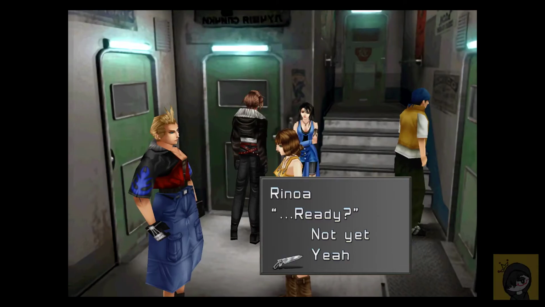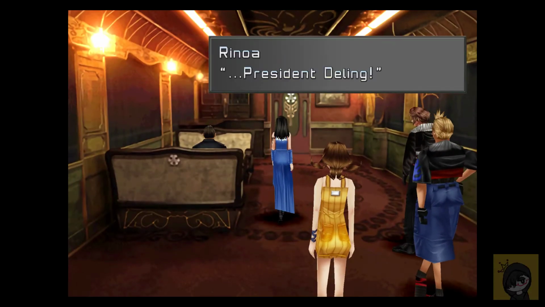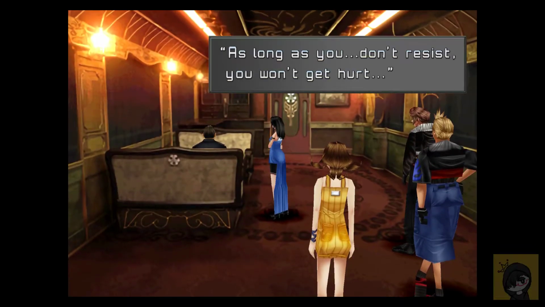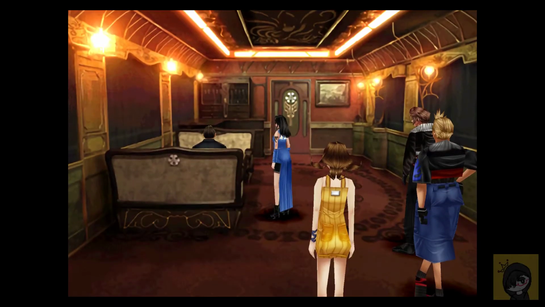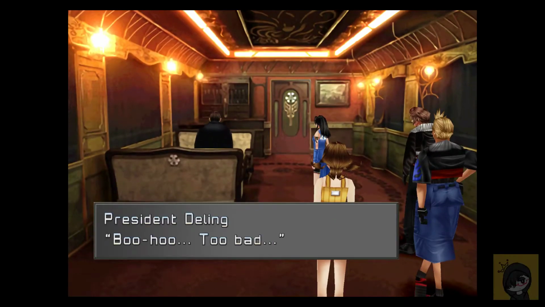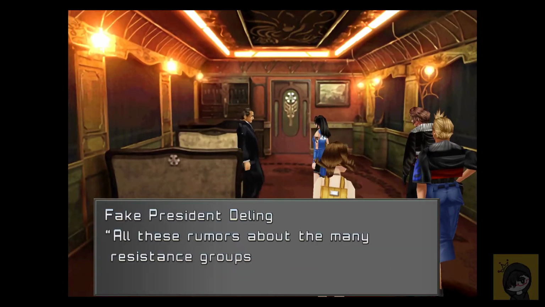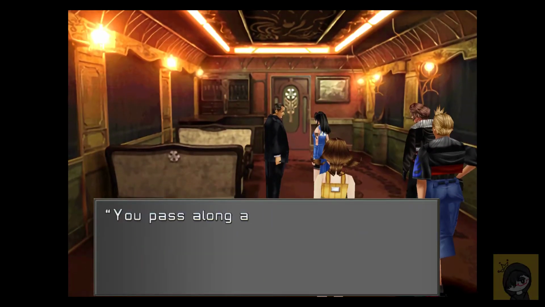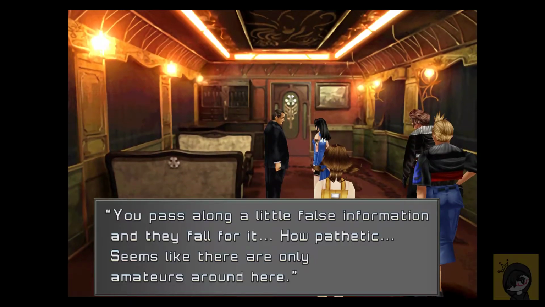Do you play cards, Renoa? Yo, don't yell at me. I want to figure it out myself. President Deling, as long as you don't resist, you won't get hurt. And if I do resist, what would you do, young lady? What's wrong? Boo-hoo, too bad. I'm not the president. I'm what they call a body double. All these rumors about the many resistance groups in Timber, you pass along a little false information and they fall for it. How pathetic. Seems like there are only amateurs around here.